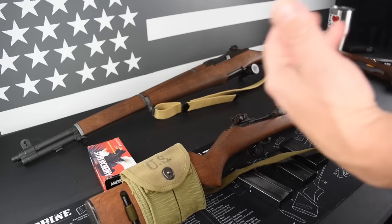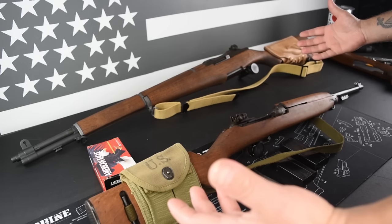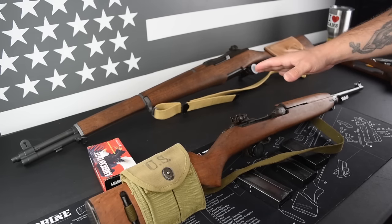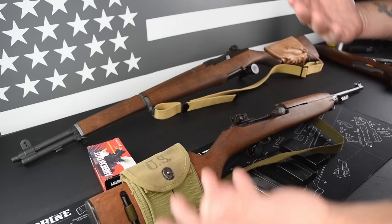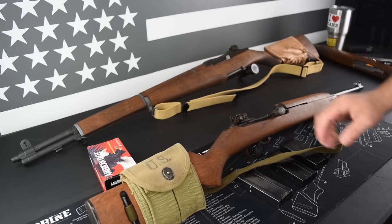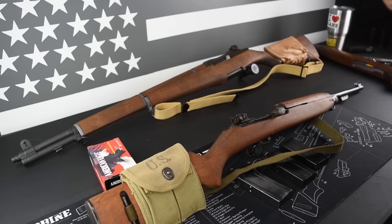And then at the end of the video, I'm going to answer a question. And the question is, would I carry this gun in World War II? Of course, if I lived back then, given the choice, would this be a primary gun that I would carry in World War II? That's the question I'm going to ask.